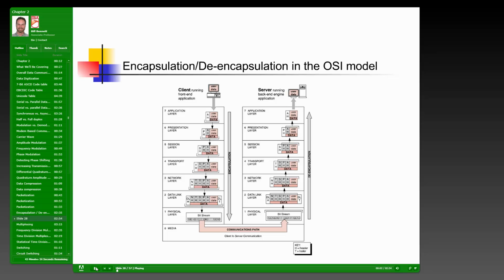So this is a good visual that shows you what we were just talking about in the previous slide, that whole encapsulation, de-encapsulation process using the OSI model. On the left-hand column is our client computer, the one that's going to do the sending, using its front-end application as they have here. Again, the web browser would be a good example of that.